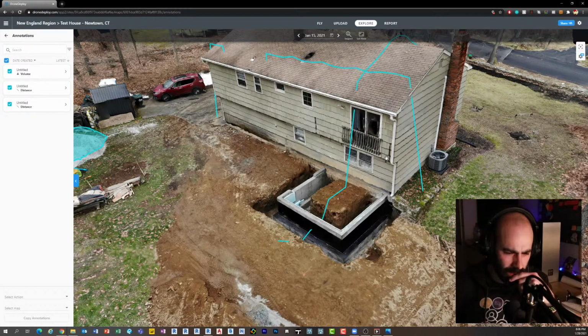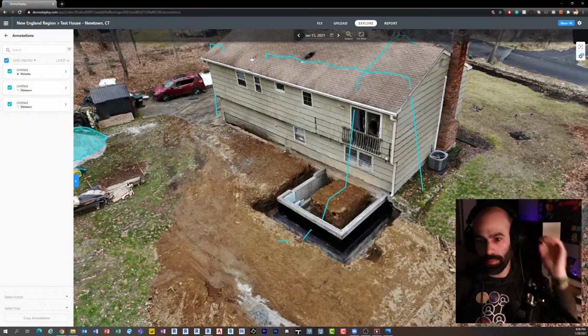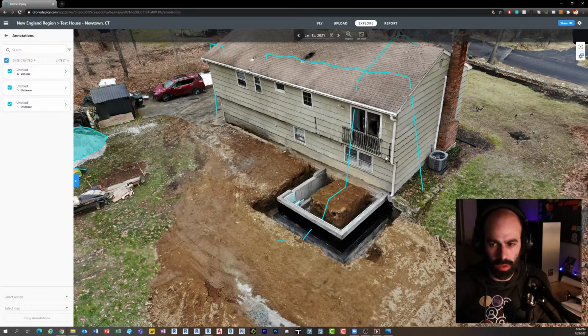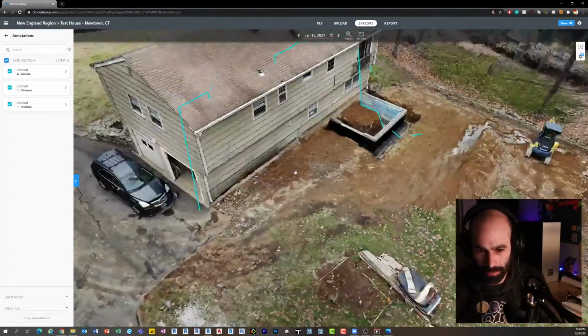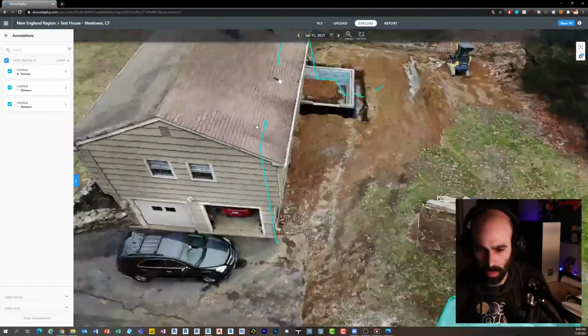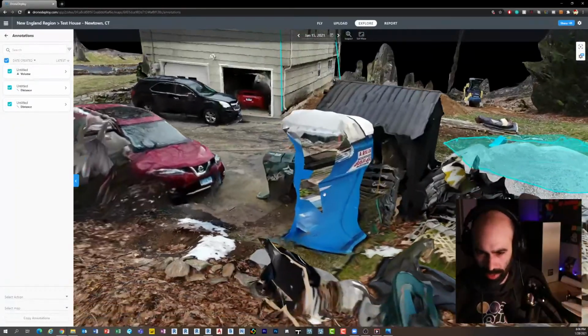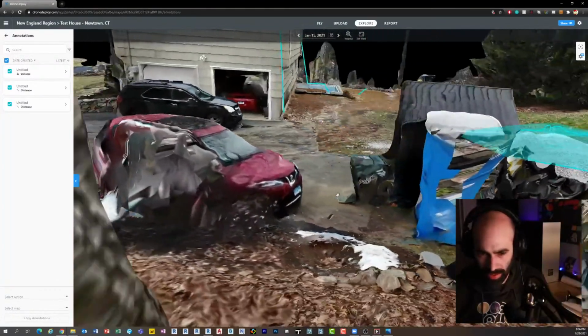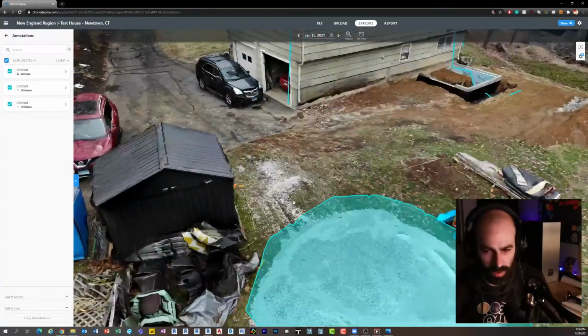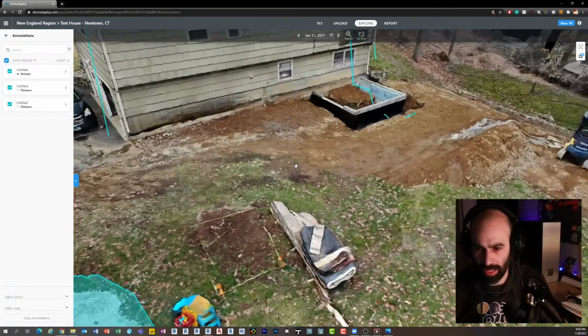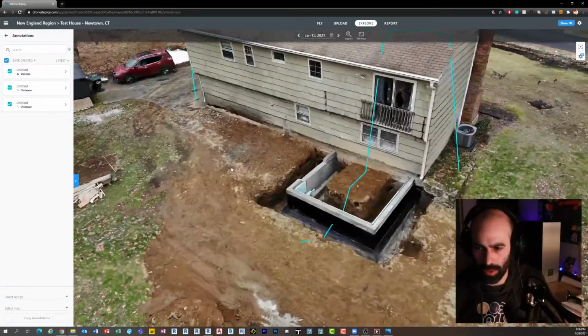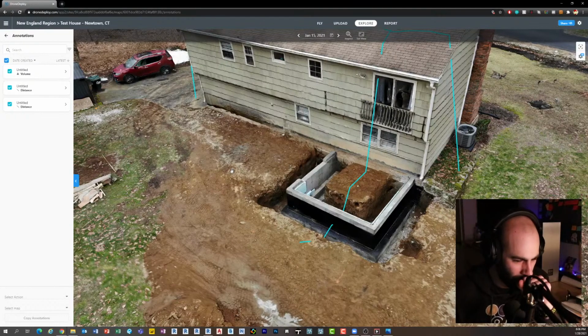Oh, sorry, I just see a couple questions there. Can you define the detail, as in, would rails appear, for example? Could they end up ignored? No. The way you define the detail is if you don't take a picture of it, it's not going to show up. So, for example, if I go behind my shed here, whoa, I'm still getting used to navigation on this. If I go behind my shed, notice how the porta potty disappears? Well, that's because I didn't fly back there. And the car, the Nissan over there, goes nuts, right? So no, you're not defining the detail. It's defining the detail based on the photos you took. And the more photos, the higher resolution, the more detail you're going to get.